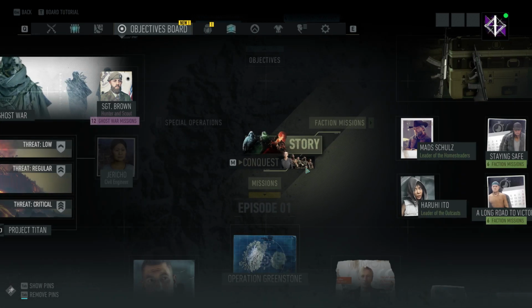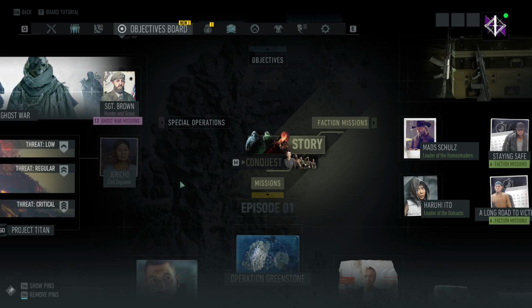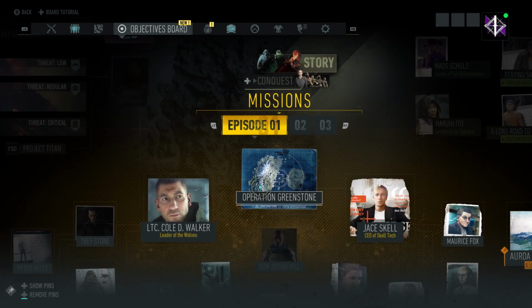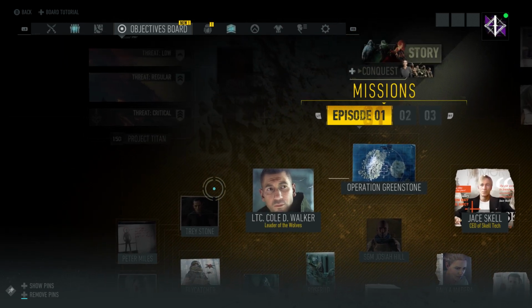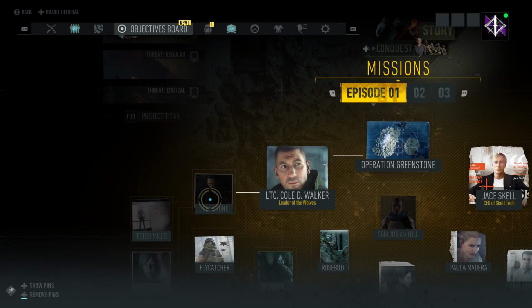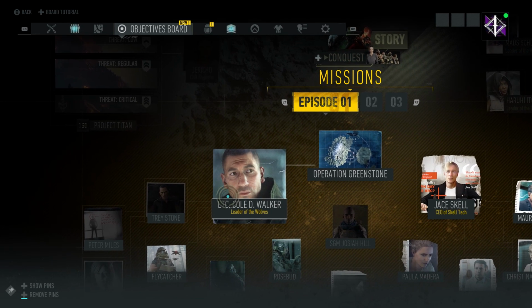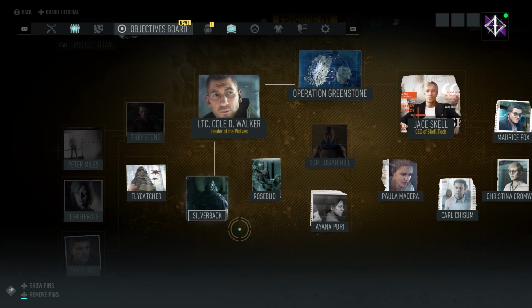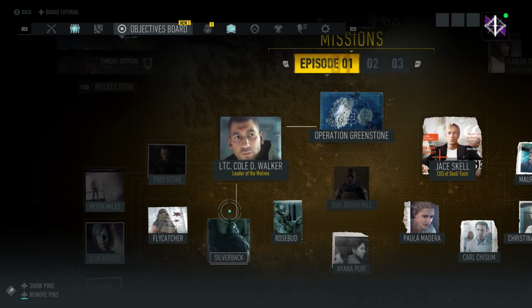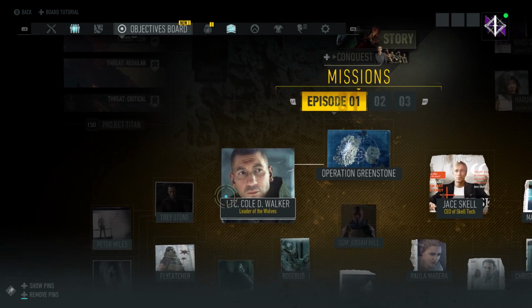Now, the problem I had in the original missions is episode 1, I've killed Walker, and from Walker it leads to Trey Stone, but I didn't have any leads on Trey Stone, and I couldn't understand. Did I kill Walker and I shouldn't have done? Should I have interrogated him or something? It wasn't really an option. He was shooting at me and I had to kill him.